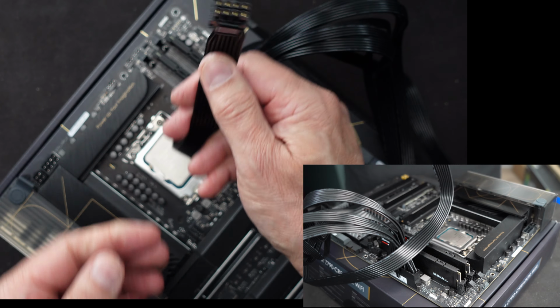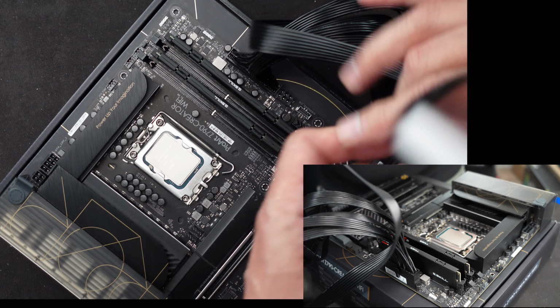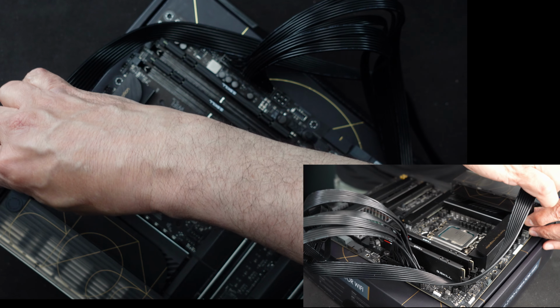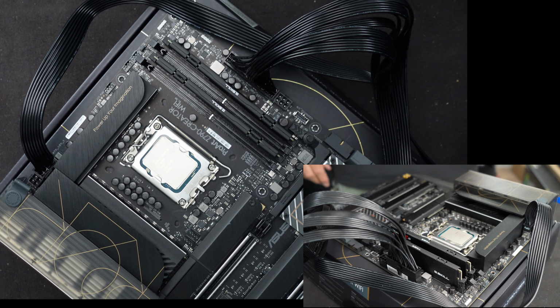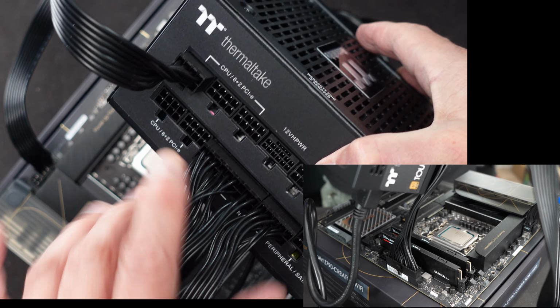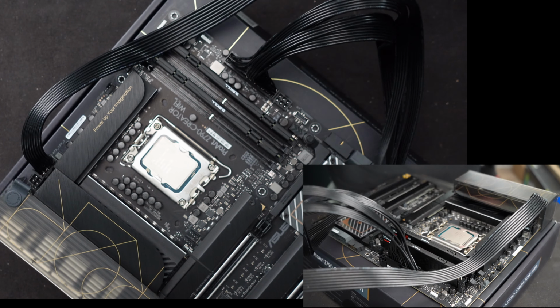And I'm only going to connect one of the CPU connectors. There's no reason to connect both of them, so I'll connect that right over here. This one connector, I won't put both, I'll just put the one for now. When I put it in the case, I'll definitely put both. It snaps right in place. And that should be enough power to drive us. I have the power supply already set up appropriately with the connectors on it. The main 24 and the one connector for the CPU.